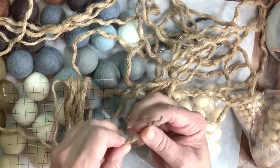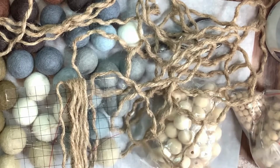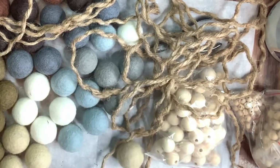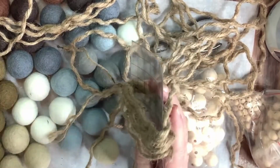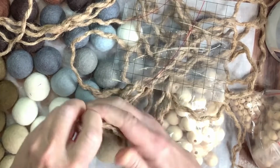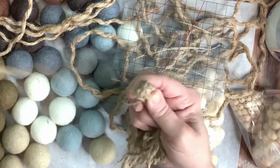Now for tying the top, I felt like this was a little bit thick, so I'm separating it again into a smaller strand. You want to make sure this piece is long enough not only to make a good knot, but to also hang down long enough to go to the bottom of the tassel. So I'm tying it on. After tying it in a knot, you cut the ends off the bottom, and you want to fold that knot to the inside of your tassel so that it will not show. And you've got little strings long enough that are going to hang down.